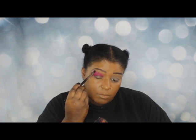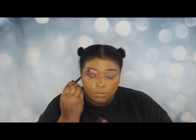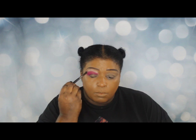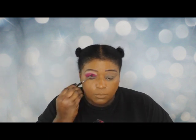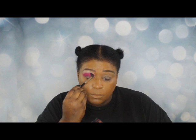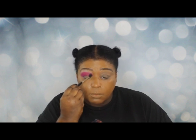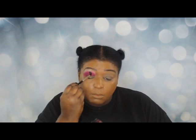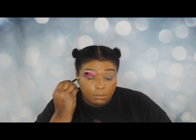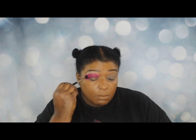I usually do a transition at this point, but right now I kind of want to just put this on the eyebrows. It's not really a traditional transition because there's a method to the madness with this particular look. I'm going to go in and blend this out again with my Morphe 330 brush. I took Alyssa Ashley's boot camp — thank you, you are a lifesaver. I'm grinding in more of the pink because there's a method to the madness here; it's really, really pretty and the fallout doesn't really bother me.